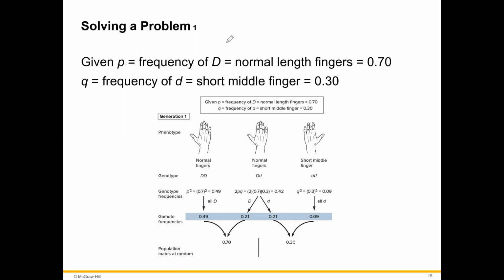So you want to calculate the frequency of the allele. Here's D capital, that's the dominant allele. What is the frequency of the dominant allele? We have this 0.49, and you have half of 0.42. So you add them, and that's your frequency over here, right? And what is the frequency of recessive? This is all recessive, so this is 0.09, and half of this is also recessive, so you add and it gives you 0.30, right? So it all matches.